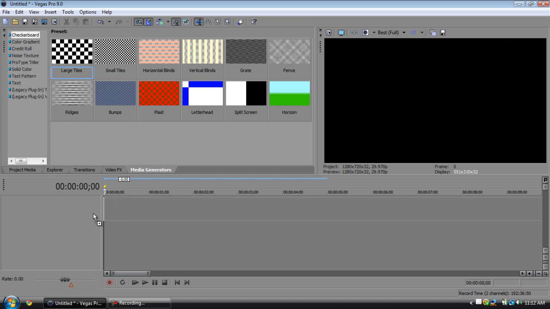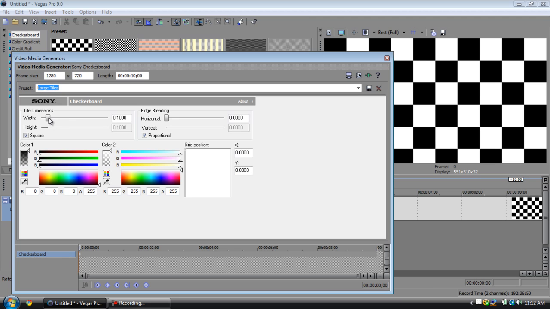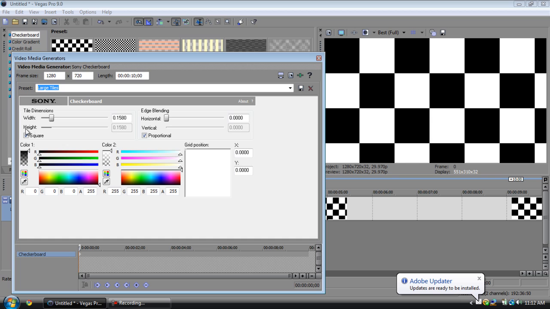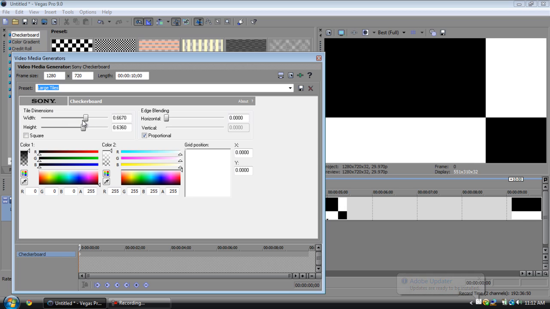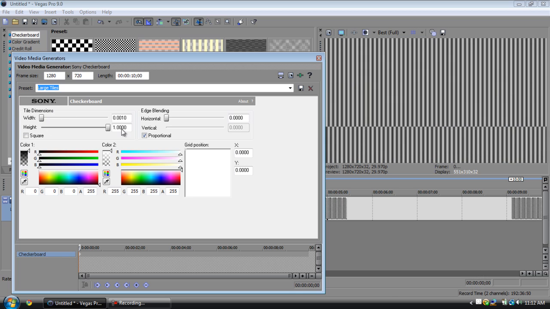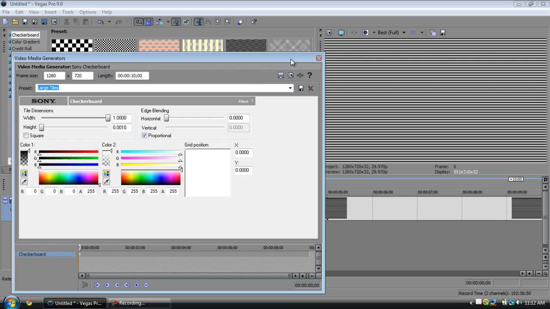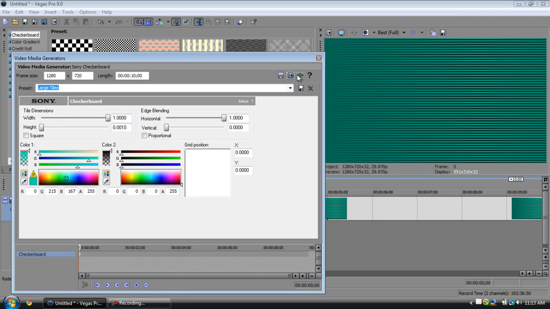I'm just going to drag in some large tiles here. And once again, these are customizable. You can take the tile dimensions, and if you have the square checked here, then it'll make sure that both of them are the same width and height, that they're all squares. But if you uncheck the squares, you can make the height different than the width, which is pretty nice. You can make a bunch of different stuff. You can make TV lines like this, or you can put that down and put that up. You can make scan lines right there, and then edge blendings. If you reduce the proportional, you can do some cool stuff with that. Change up the colors, create a cool looking effect.